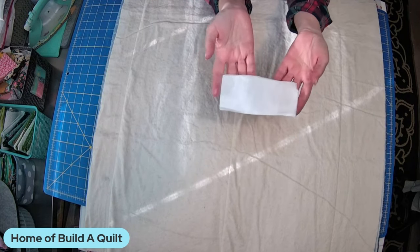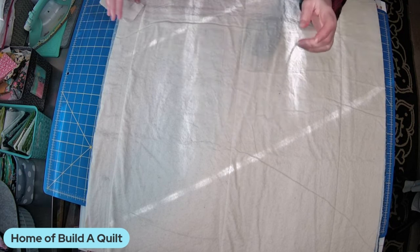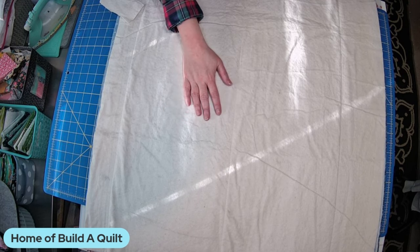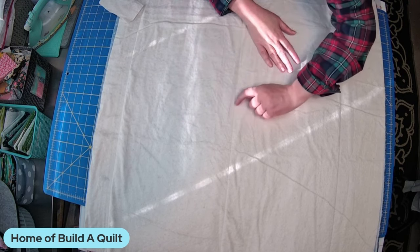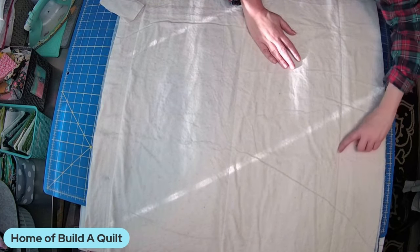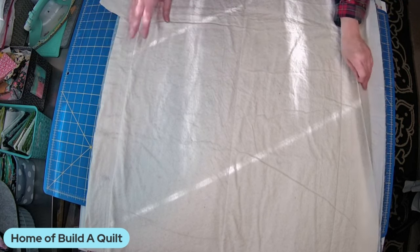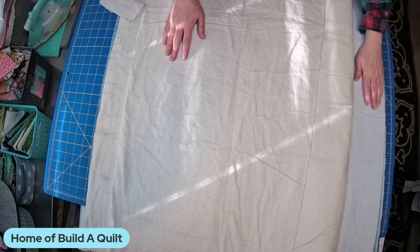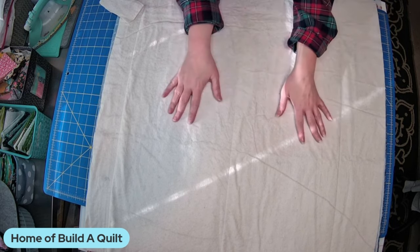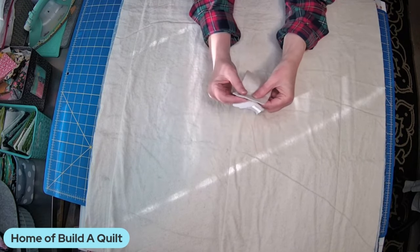So here is that piece of Birdie Bird batting that I was showing you in the introduction today. I'm not going to do it because it would show through my fabric, but right here you can kind of see it. Right here and right here, that is where the batting and the felt are sewn together. Okay, so that's what they do. That's the only way that the felt and the batting are attached with this product.